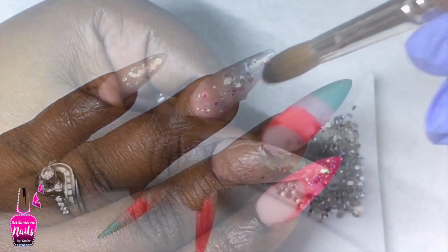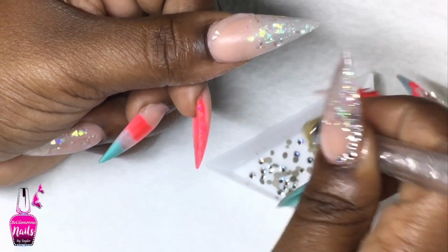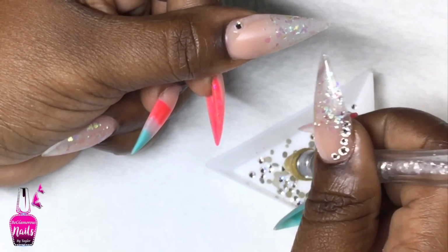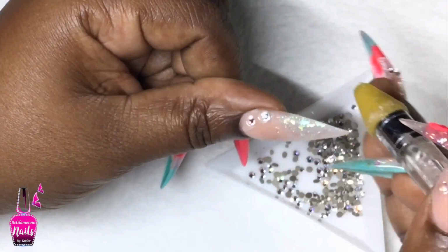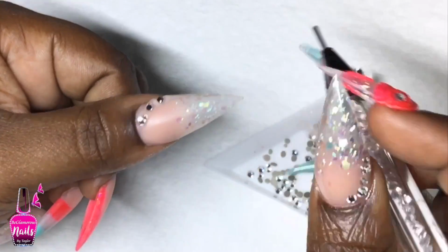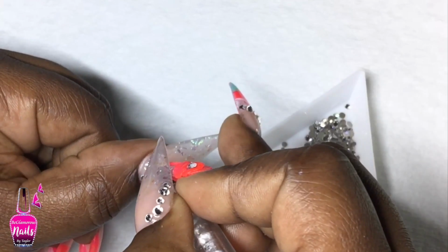I did file, shape, and buff off camera. And now I'm going in with the finishing touches just to complete my design. So I laid down my bling gel on one corner of my thumb, and I'm going to be applying these crystal clear Swarovskis.